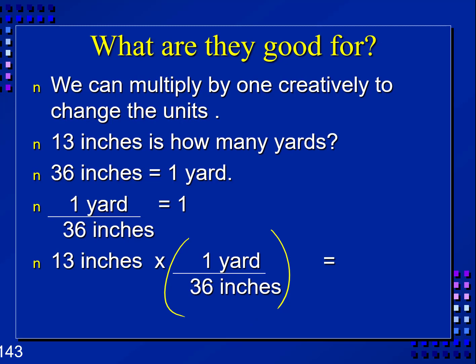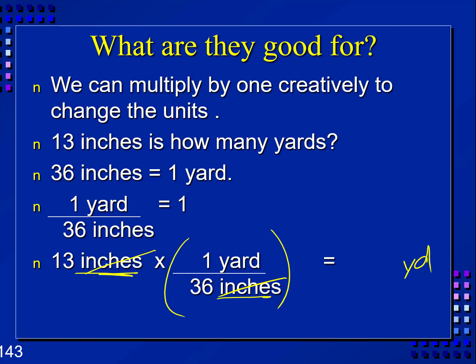But look what happens to the units. I've got inches on top, and I have inches on the bottom. Those inches cancel out. That's why I picked the one I did. I picked the one that was going to cancel out inches. I knew I didn't want inches in my answer, so I had 2 choices. I could put the inches on top or the inches on the bottom. If I put it on the bottom, it cancels out. Everybody okay with this canceling out? One on top, one on the bottom. Okay. So now the only unit I have left is yards, which is the one they want.